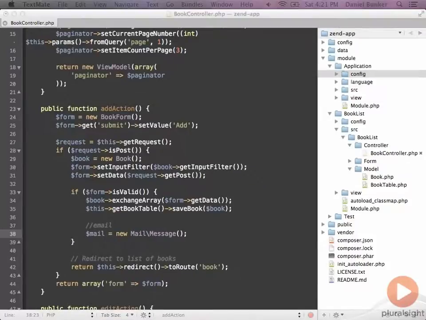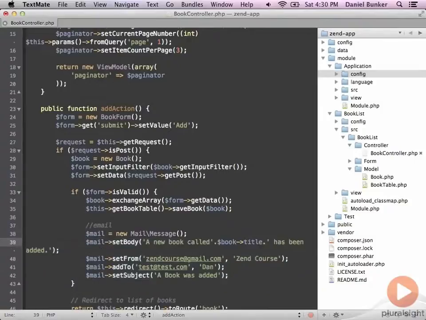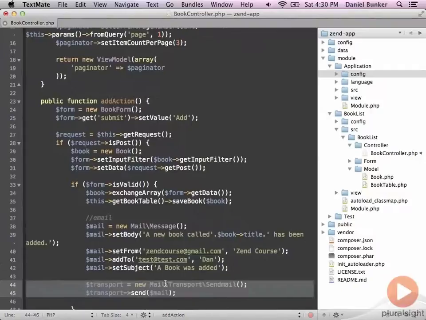As you know, most emails need a few standard items on them. One is probably who we're sending it to, where it's coming from, a subject, and a body. So we just want to set that information onto our mail object. Our mail will be fairly simple. We'll set the body, we'll just give it some text. We'll set the from as an email address. We'll set the add to as another email address, and then the subject. That sets up the basic message in the mail. Then all that's left to do is we actually need to get a hold of the transport and send the mail.